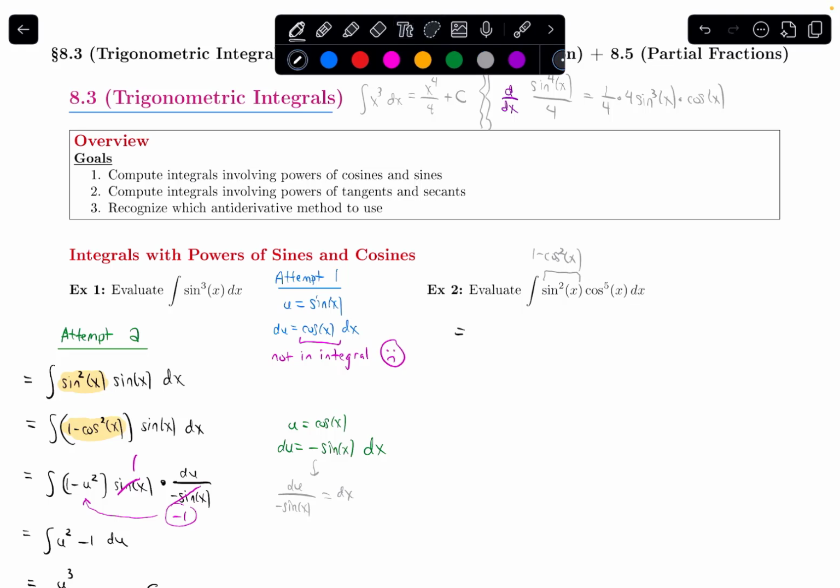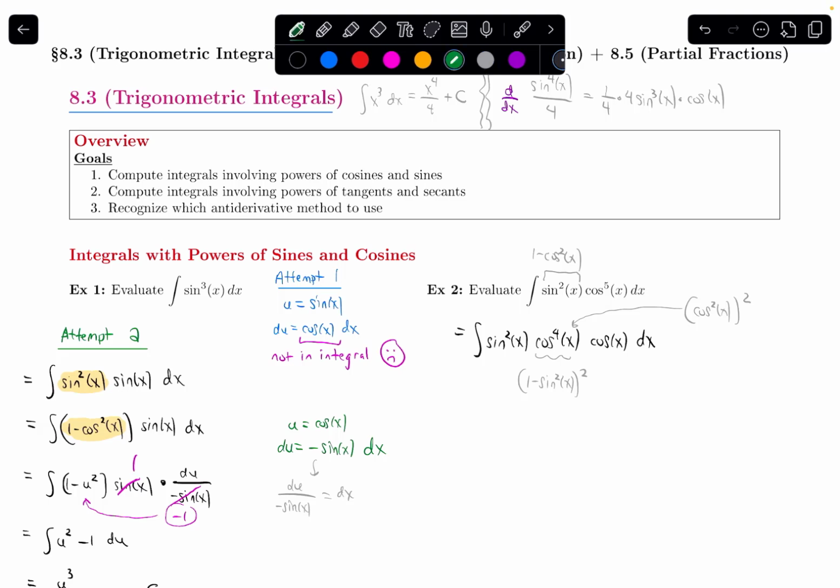To be able to do that, let us split it apart, so we've got that sine squared in front, and the cosine to the fifth becomes cosine to the fourth times a cosine. So we are splitting away just one cosine by itself, because hopefully the du becomes this. And now cosine to the fourth, that's cosine squared of x, that whole thing getting squared. So I'm going to be able to use my trig identity for that. Let's do that trig identity first. This is going to become 1 minus sine squared of x, that whole thing getting squared.